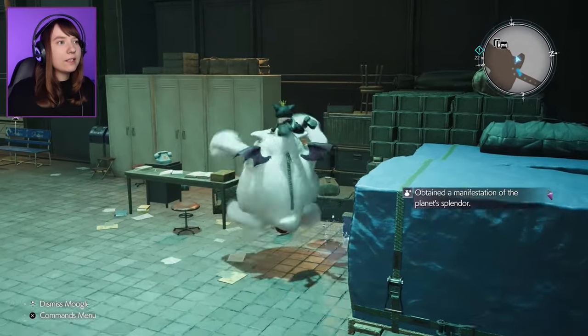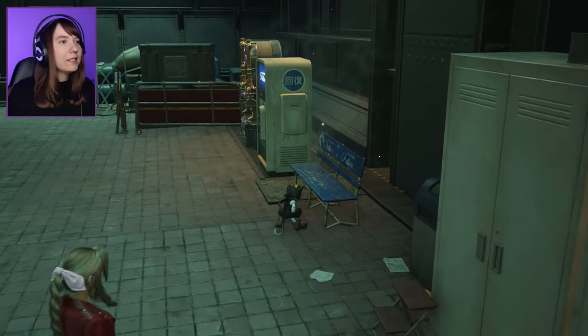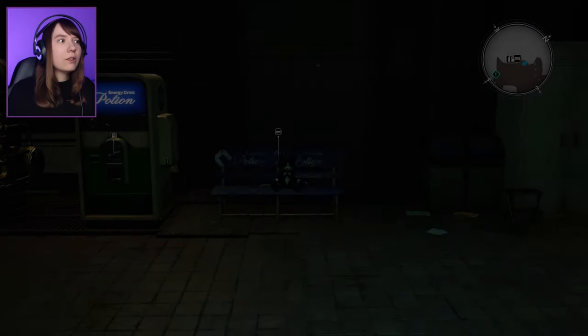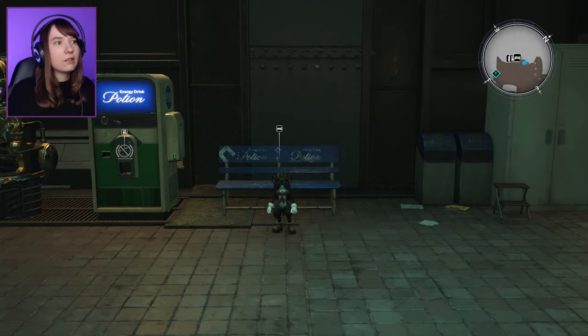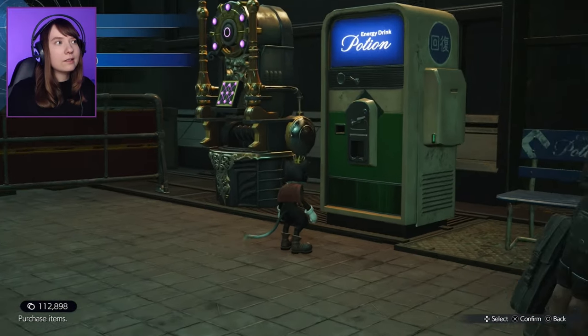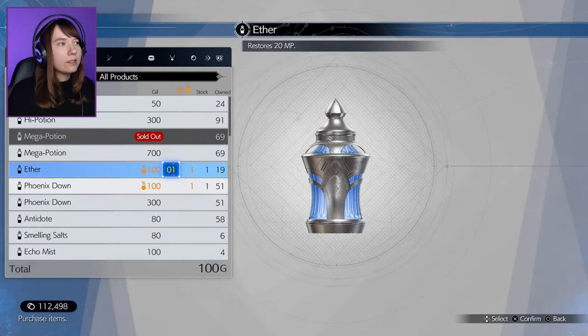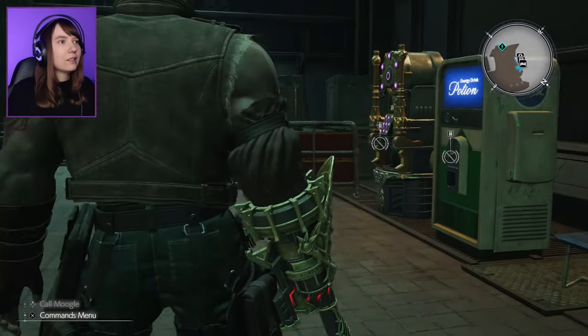Oh, we can rest here. Yes. We needed that. So now, we can also buy something here. I'm guessing we gotta fight on the other side of the door there. Two mega potions, one ether, and the phoenix are down. All right. Let's go!